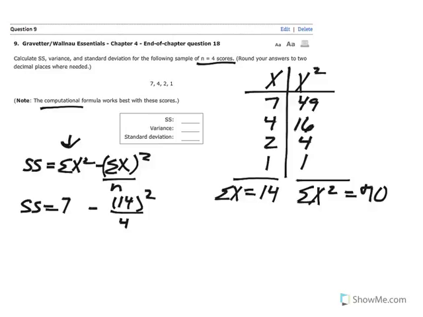Now we say that the sum of x squared, or the summation of all x values that have been squared, is equal to 70. So SS is equal to 70 minus, in our calculators, enter 14 squared divided by 4, and that should equal 49. So 70 minus 49 gives us an SS value, or sum of squared deviations, equal to 21.